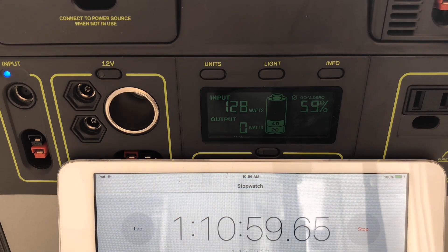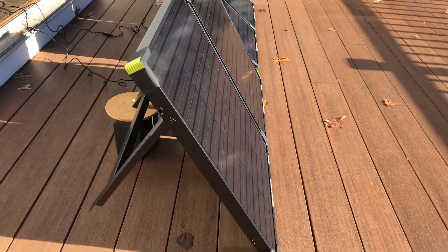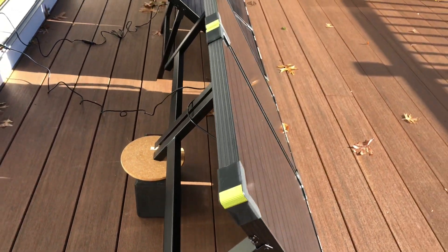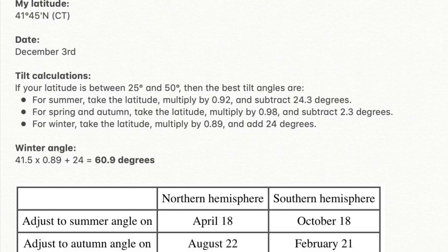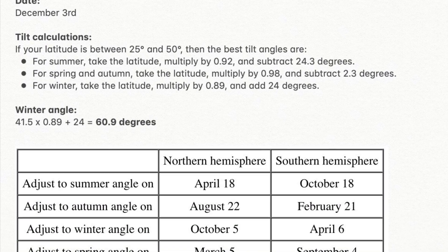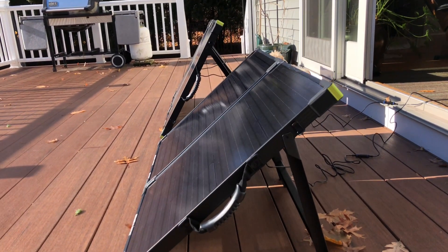Our max expected input would be closer to 80 watts — that's about as good as you're ever going to get given the losses and other things. One thing I started to do is play around with the angle. The standard Goal Zero kickstand is at 40 degrees. I played around with some books and ended up putting it at about 60 degrees, and I ended up seeing much better results. I did a little research and it turns out that 60.9 degrees is the ideal angle for my panels at this time of year.